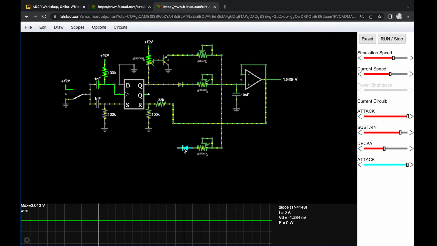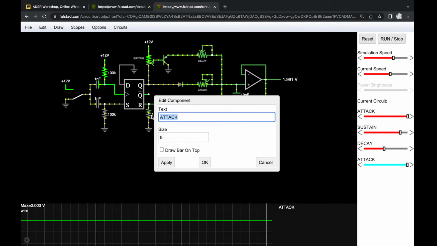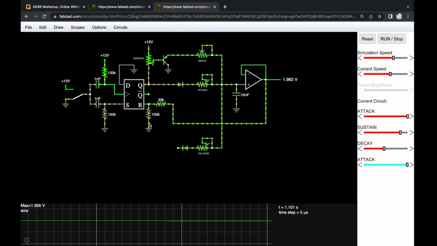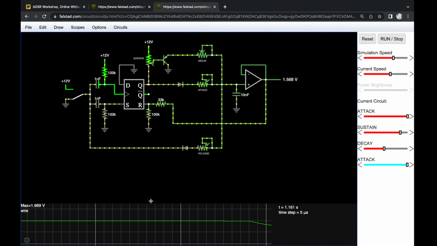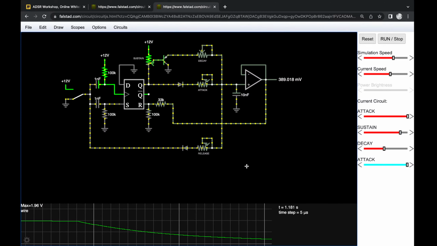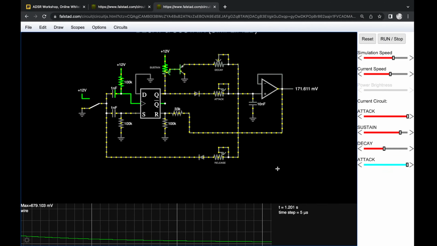Boom. We're going to call this our release pot. And we are going to wire this straight up to the gate input. And as you can see, it's already discharging.